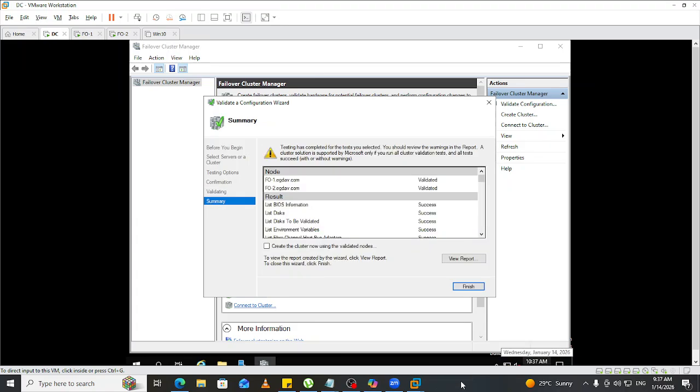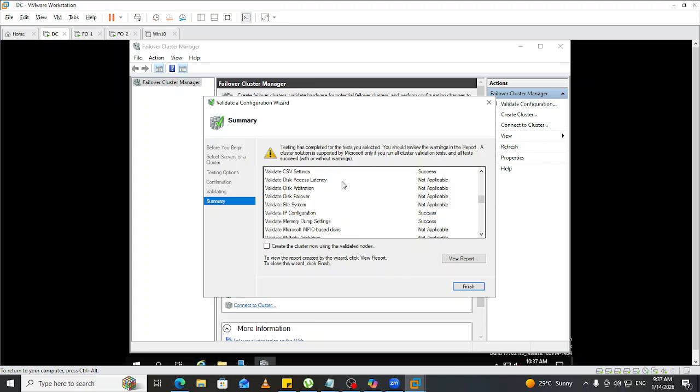Okay, so now the validation test is done, and we can see from the summary of the test that the two machines have been validated. And when we go through the list that was tested, almost all of them were successful.